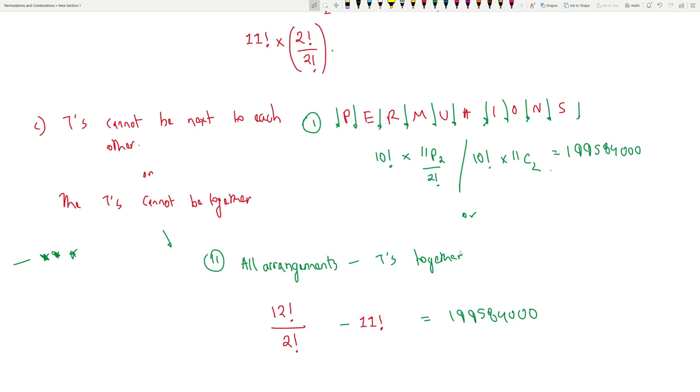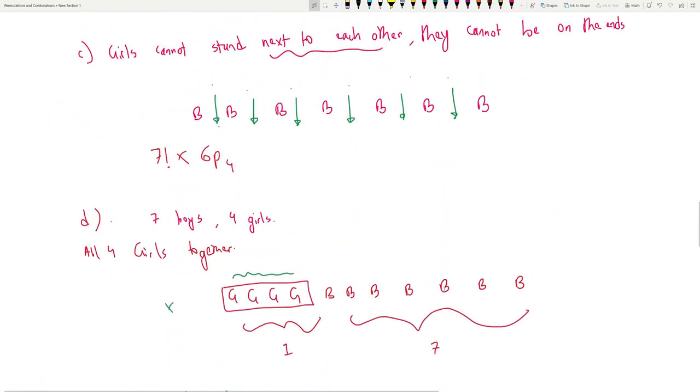But remember, this is very, very technical. This is only applicable when we have two letters only, but not applicable when we have 3 or 4 identical letters, or girls or something like that. Then you have to do it manually. Like all cannot be together is something else, and cannot be next to each other is something else when you have more than 2 of the same thing. Okay, so that's more or less it.